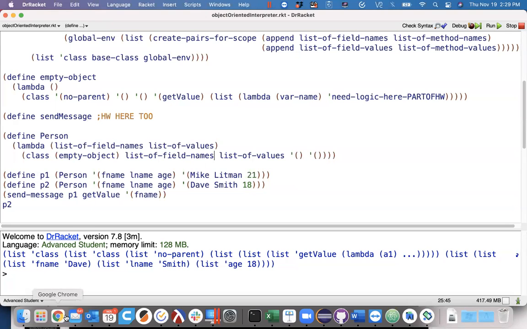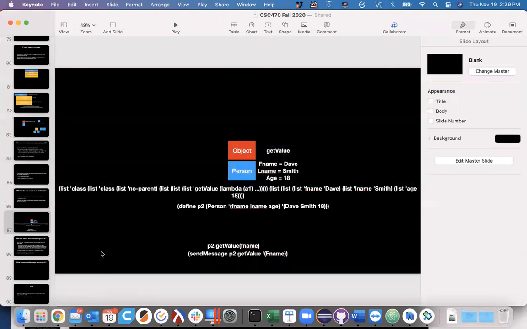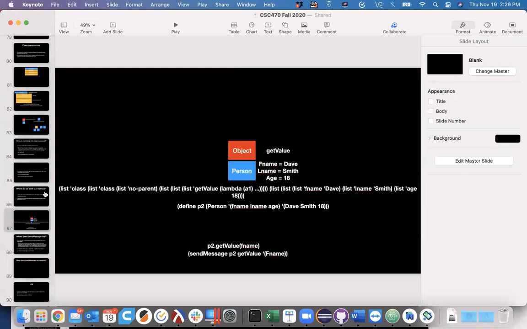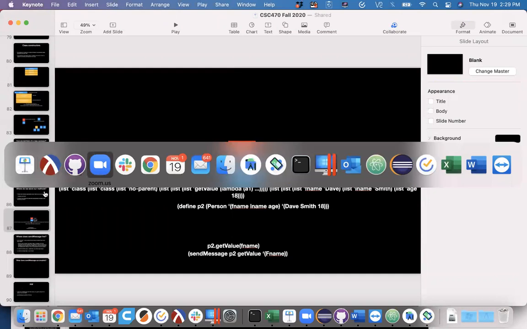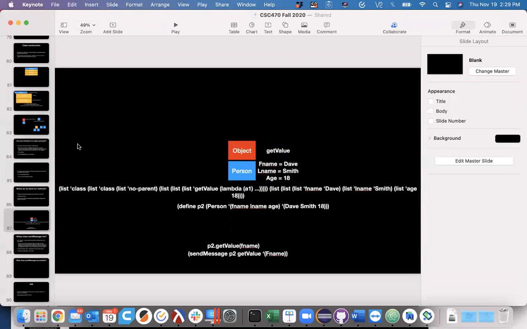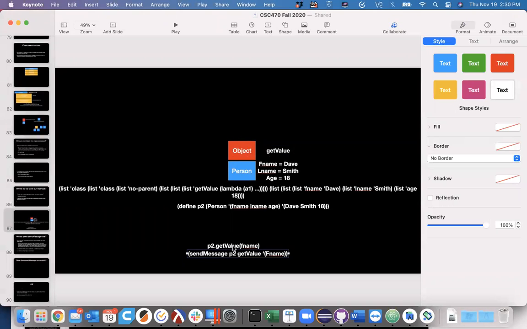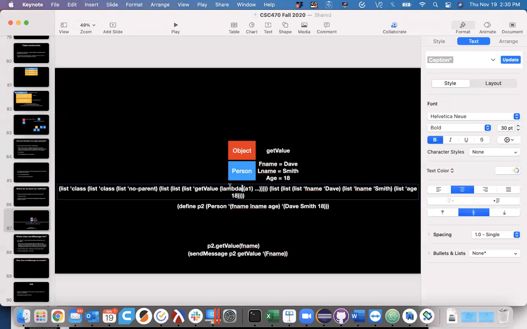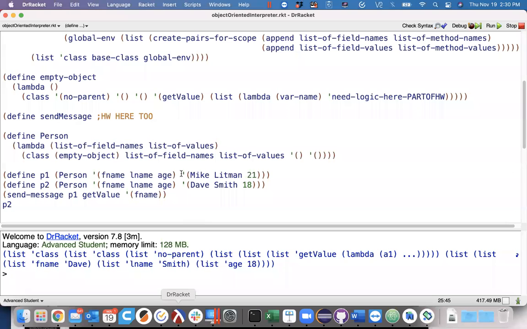All right, questions, comments, concerns, bribes? I actually do have another question. Sure. With the result of the code, can you explain the three nested lists within get value and lambda and A1? I'm kind of confused how get value is there, and I'm guessing A1 stands for something, but I'm not sure I understand how they got that. Where are we? Oh, this guy right here? Yeah, that's just how Scheme represents, we didn't write that. That's how Scheme represents a lambda.